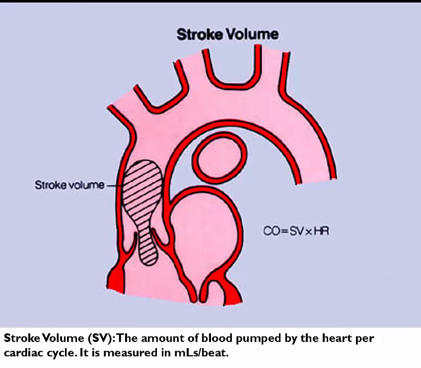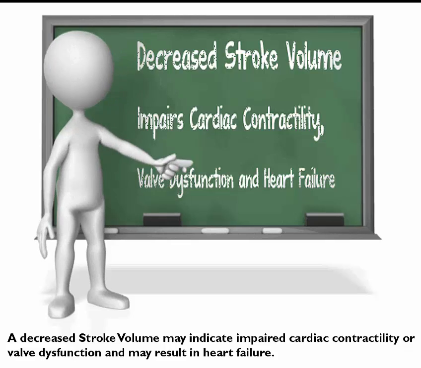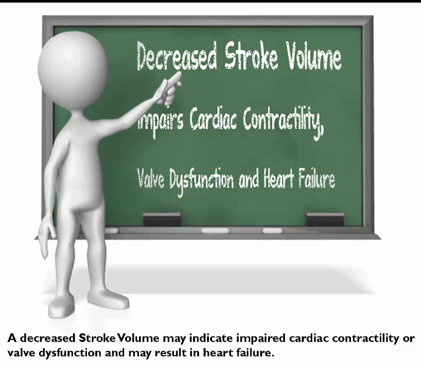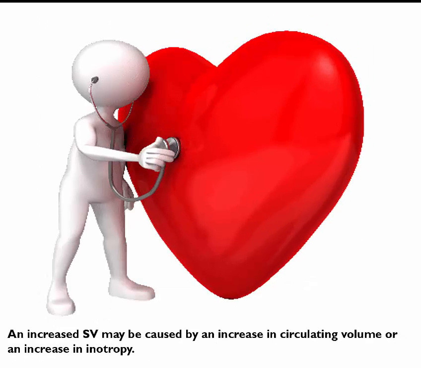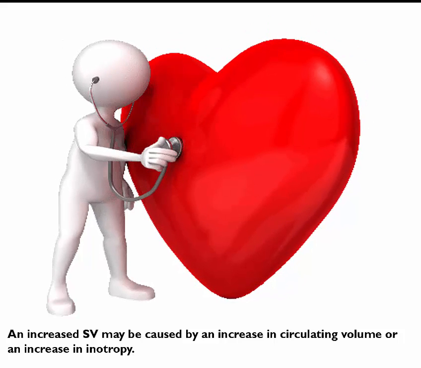Stroke volume is the amount of blood pumped by the heart per cardiac cycle. It is measured in mLs per beat. A decreased stroke volume may indicate impaired cardiac contractility or valve dysfunction and may result in heart failure. An increased stroke volume may be caused by an increase in circulating volume or an increase in inotropy.